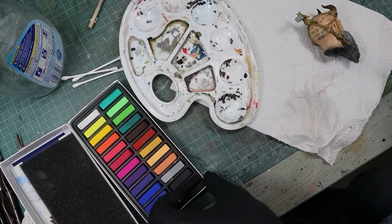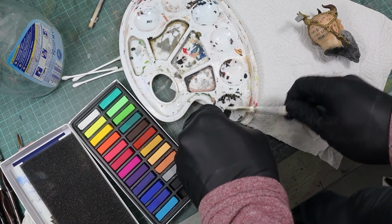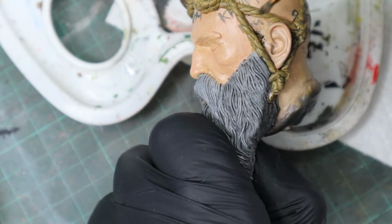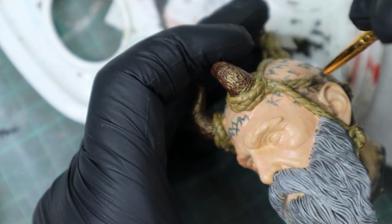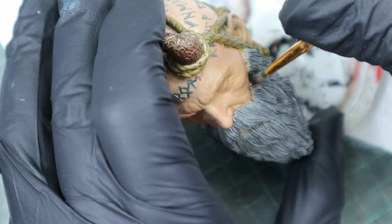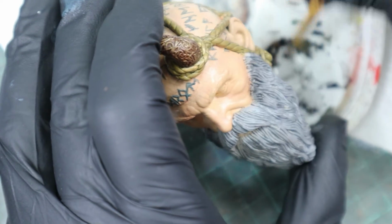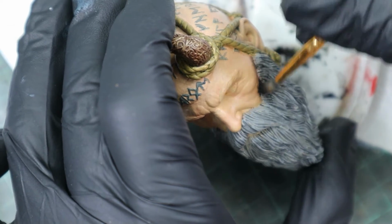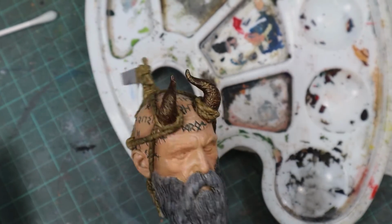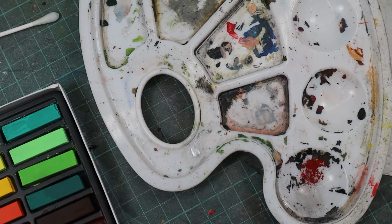Then it was time for the final details, starting with black pastel. I brushed all around the rope to create the effect of a shadow or just dirt where the rope scratches his head all the time. I also used the same pastel black to shade his beard. Then I used red pastel for some skin color details and for the lips.